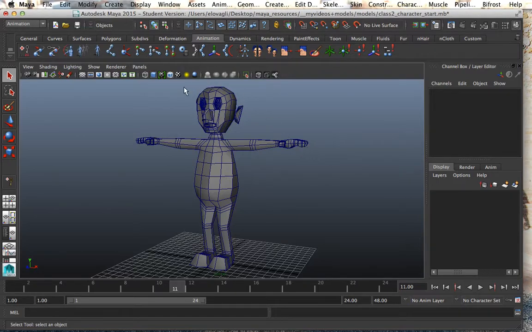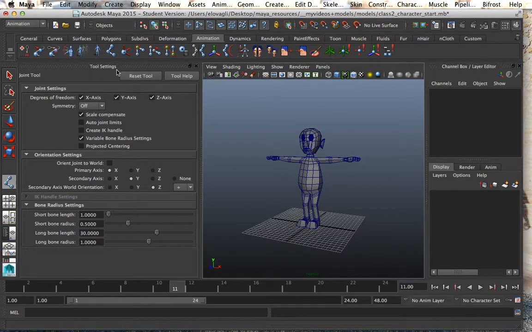So another thing I want to show you is if I double click on my joint tool, I want to show you down here, because the joint orientation is quite important, that the primary axis is X. That means the X axis of your joint will always point into the following child, the child of the chain. And I'm going to show you what it means, having a chain with a parent, a child, etc. We'll do it actually next, and I feel like doing it is better than any words I can tell you right now to explain it.